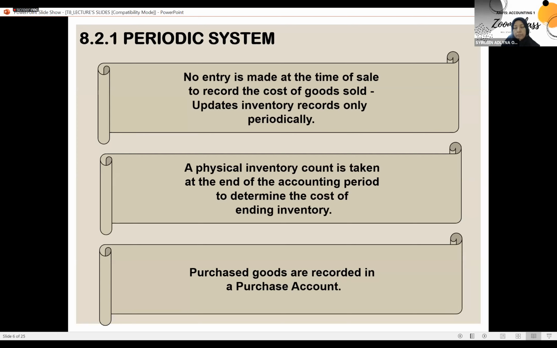So purchase goods akan dicatat ke dalam akaun belian. Maksudnya awak akan nampak dekat situ inventory awal awak statik saja sehinggalah hujung tahun bila you nak tutup akaun tu baru you akan kira ending inventory. Sebab apa? Sebab setiap belian, lepas tu apa-apa saja yang berkaitan dengan belian, which is your discount ataupun your returns, will be directly recorded prior to your purchase accounts. Okay, so this is for periodic.